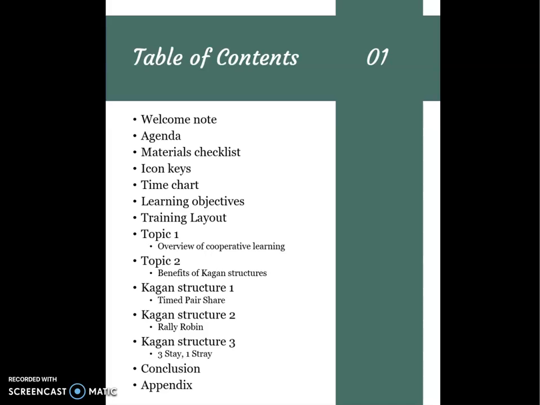So our first page in the facilitator guide is the table of contents. It just tells the facilitator what is in this book. I think I still need to include page numbers for each of these things, but since I'm not finished with the book, I haven't included those yet.